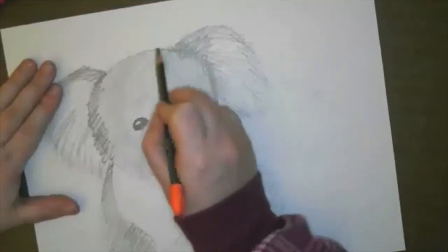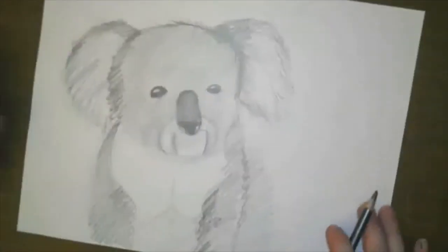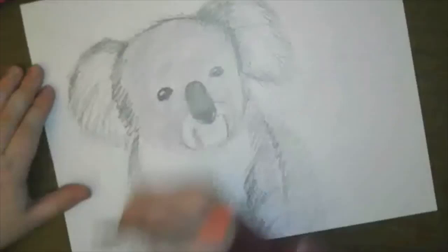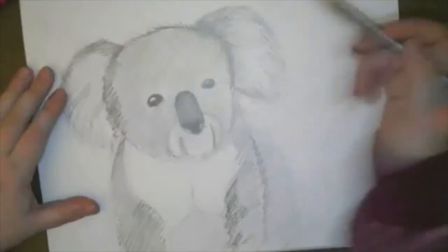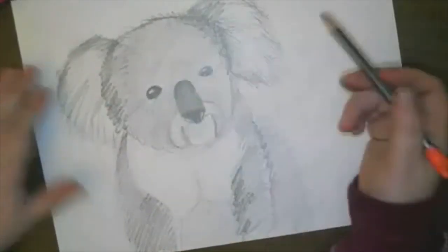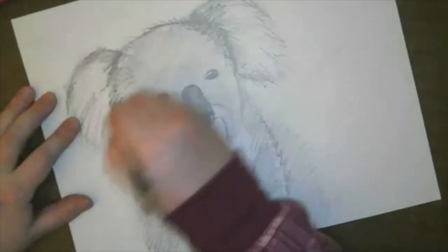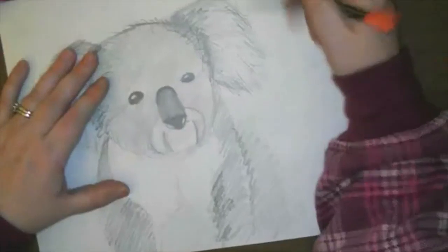Alright, so I'm just going to give these edges just kind of a fuzzier treatment here. And because it's a koala and it's not just, you know, any sort of animal, koalas spend a lot of their time in trees, right? So I'm going to go ahead and create some detail around my koala that makes sense with the environment that he would typically live in. So just kind of adjusting things just a little bit. And then I'm going to start drawing in some tree branches.